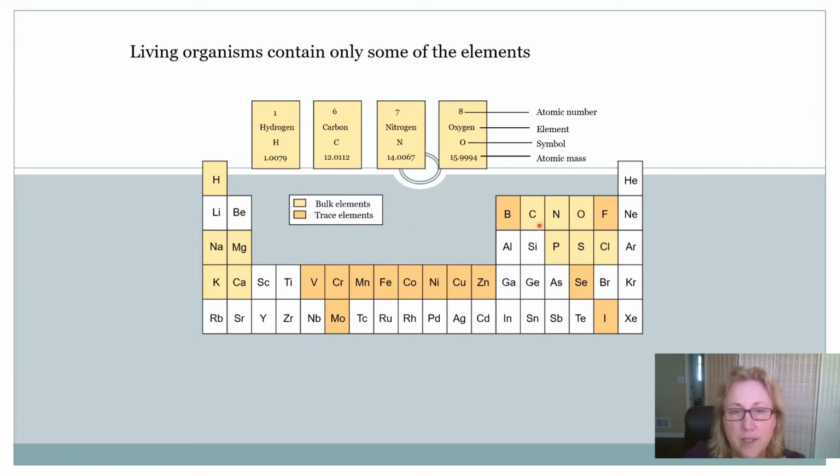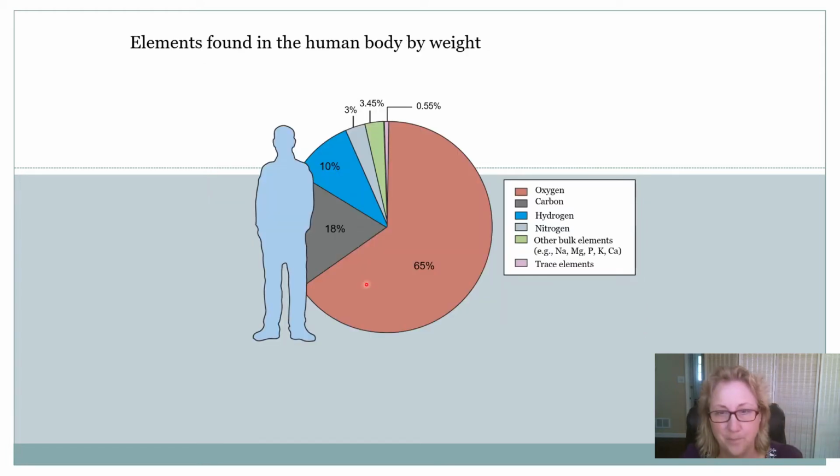The ones that are orange, these are ones that are absolutely essential but only in very tiny quantities. So we can see iron here, Fe, zinc, copper, nickel, manganese, molybdenum, fluorine, selenium, iodine. All those sound familiar to you if you've ever read a vitamin bottle. If you've ever looked at a multivitamin, these are listed as the minerals on a vitamin bottle.